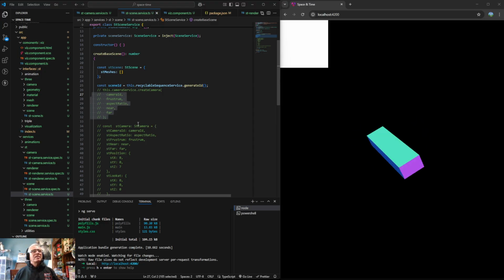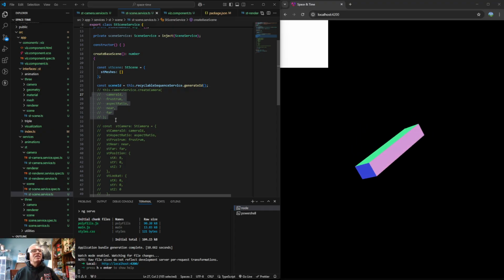So we're sort of linearly working through things as best we can, because there are a lot of things that need to be done at the same time, so it's always hard to figure out which piece to do when. At this point, we want to create an actual ThreeJS scene.